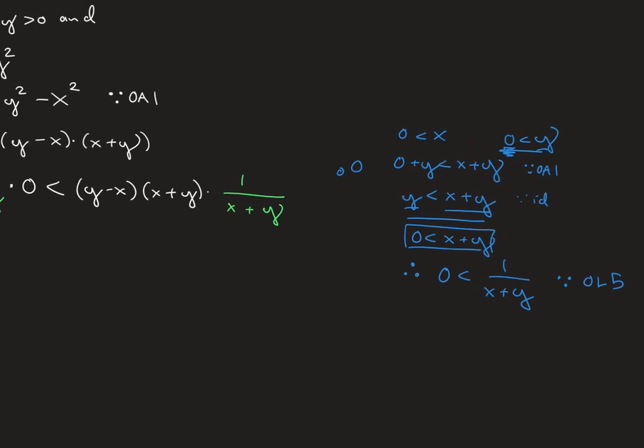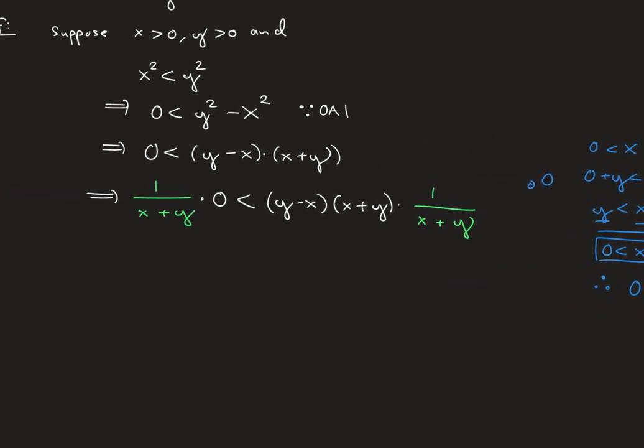So I multiply both sides of an inequality by a positive number. The whole reason I went through that hoopla is so that I can make sure that I'm not switching this direction. I don't know if you remember, but if you multiply both sides of an inequality by a negative number, this has to switch. We now know that that is not negative, so this can remain the same.